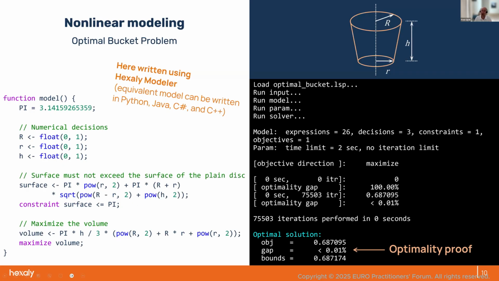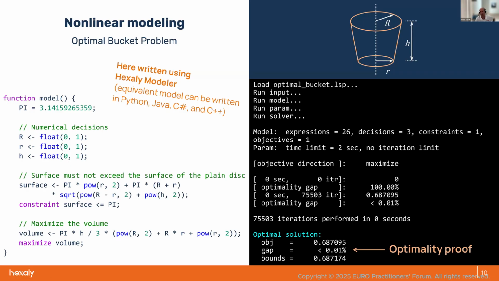But the volume here is cubic. This is a polynomial of degree 3, and it's non-convex. And so it's a non-convex, non-linear problem you solve in a continuous space. It's not so simple. For example, Cplex doesn't solve this problem. If you want to express it, you have to approximate it, to change its definition. And Gurobi, more than 2 years ago, was the same. Now they solve it because they are going to MILP. They have extended the capability of Gurobi, especially with the latest version 12. But a few years ago, nobody was solving this problem.